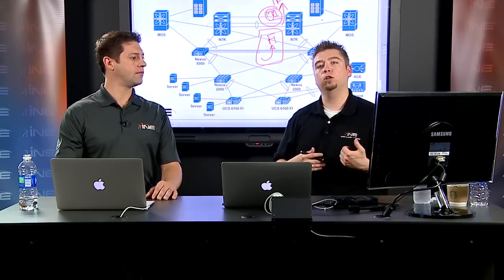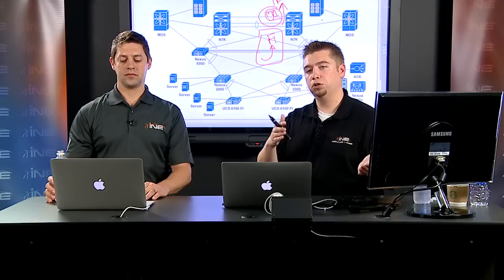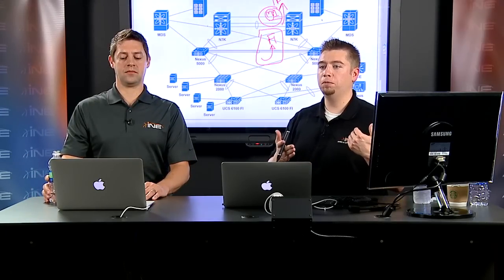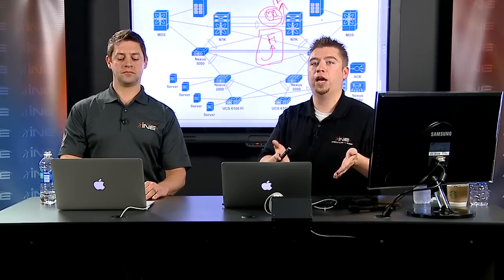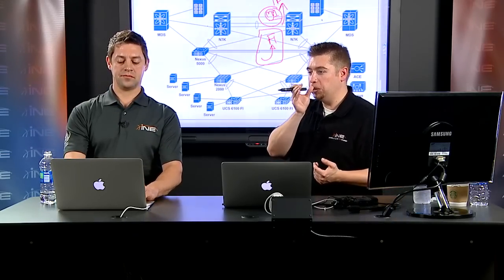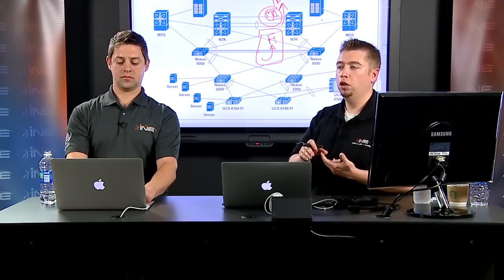And you'll see once we get into the hardware, and this will be part of the primer class, that if you're going to implement Nexus, you really need to understand the hardware architecture first. What are the differences in the modules? What module can run what feature? What module cannot run what feature? Because you don't want to order a Nexus, get it into your data center, and then realize you can't even use it for your design because you bought the wrong stuff. So this is part of what we're going to be talking about: the hardware architecture, what the differences in the modules are, and specifically which features you can run and which you cannot.